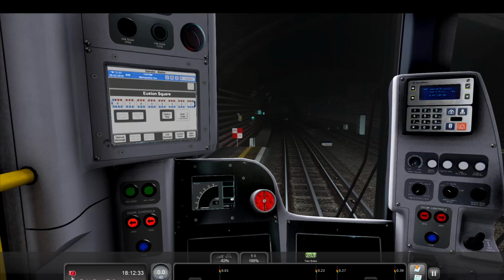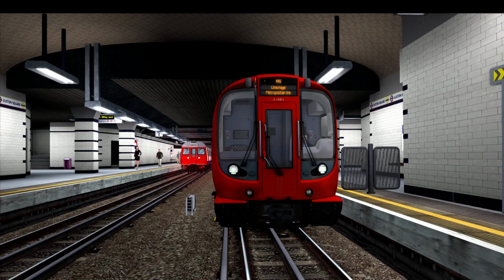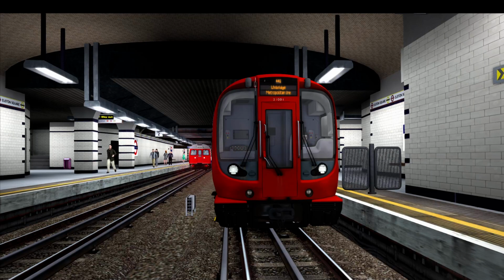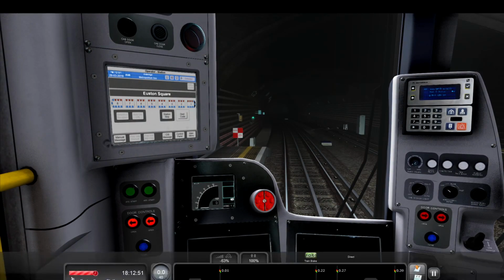Euston Square. This is an all-station Metropolitan Line train to Uxbridge. The next station is Great Portland Street. Very much suspect we won't be able to maintain the timetable that's been set for the scenario. It's incredibly difficult.